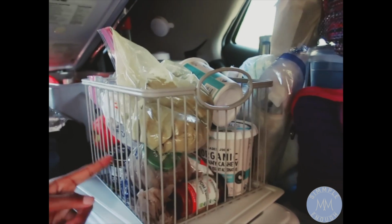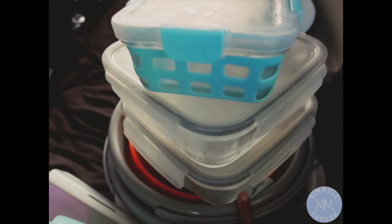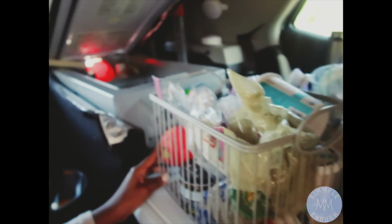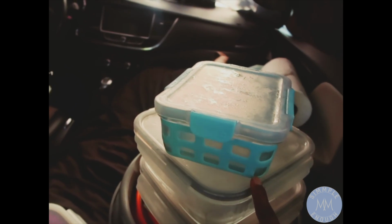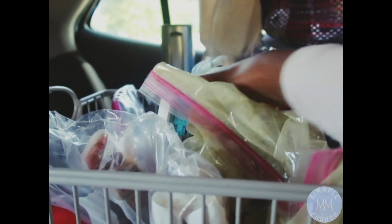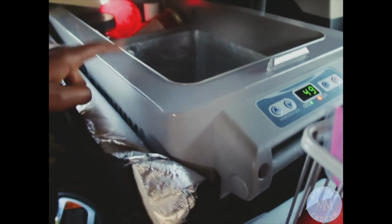And the smaller basket just works better for me because I do weekly meal prep, which means I always have these containers full of food every week. If I just have one large basket in this refrigerator, I would have to individually take all of this stuff out just to get to the bottom where my Tupperware was. So I decided to get this smaller basket so that anytime I need to reach my Tupperware, all I have to do is pull out this basket instead of individually pulling out everything in the fridge, if that makes sense. Just a thought in case you also don't like the really huge basket that comes in these types of refrigerators.